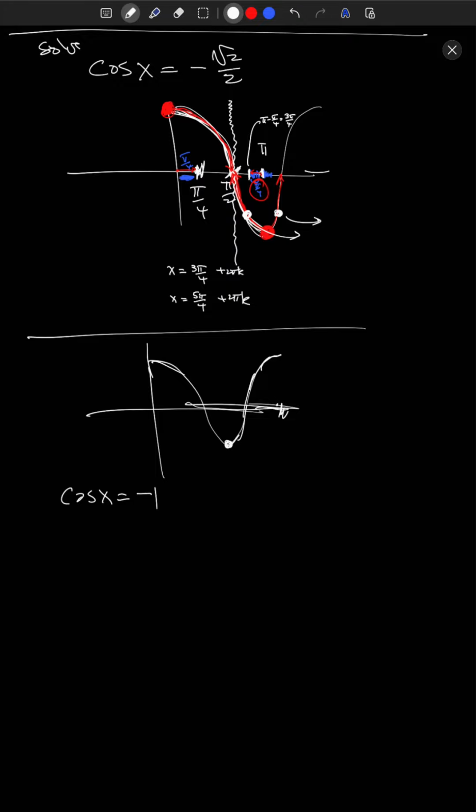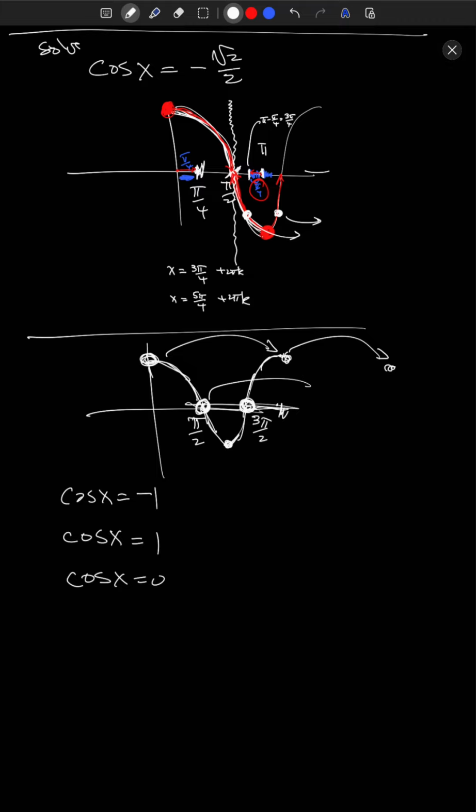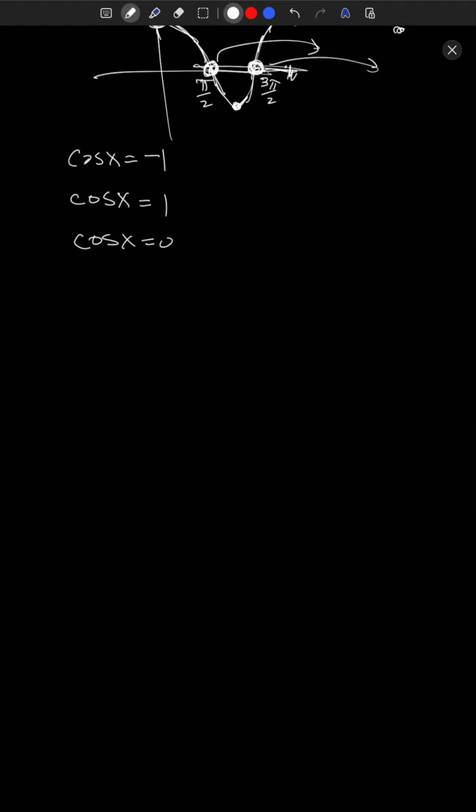Also, if I were to ask to solve cosine of x equals 1, then you would have this one here, and then you replicate that to get to there, replicate to get to there, right? So there are for sure exceptions. Last one, cosine x equals 0 would be this one. And then you have to figure out where that one is. Well, you don't have to use symmetry, because hopefully by now we're comfortable knowing that this is pi over 2 and that's 3 pi over 2, right? And then you replicate and you replicate. Okay, so those are the cosine problems.